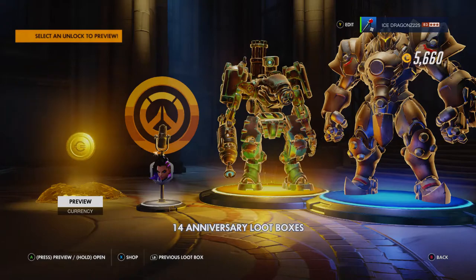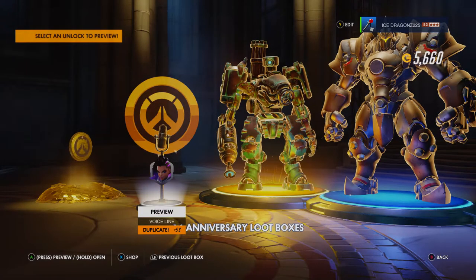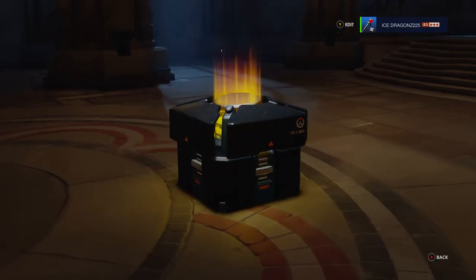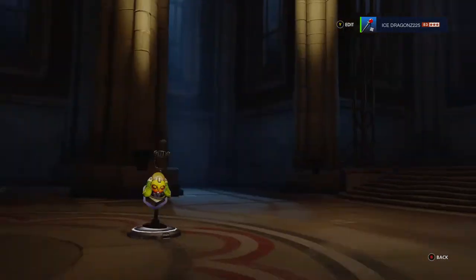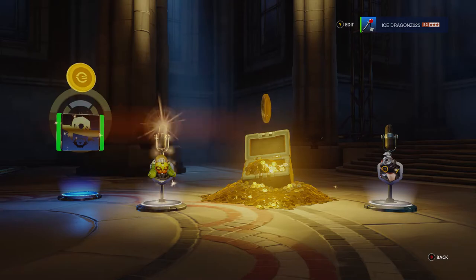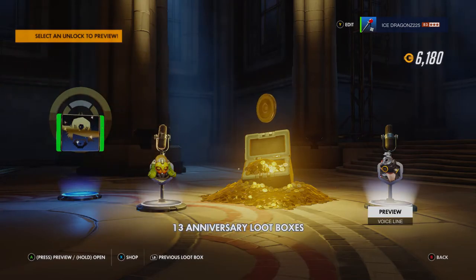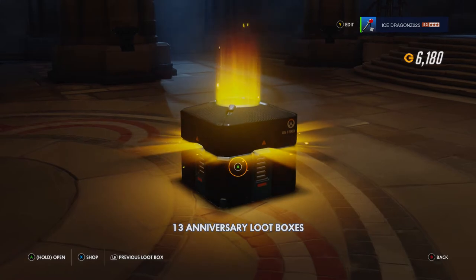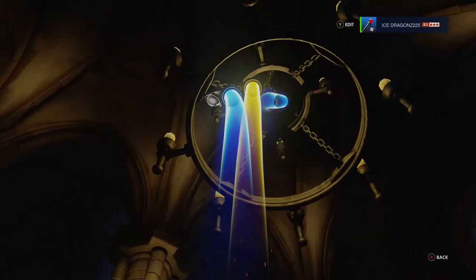Darn it. My hopes and dreams crushed. Hopes and dreams are gone. 14 loot boxes. Okay, that's a chest, but the event is over. So, we gotta keep going. The event is over. I can't buy anything.